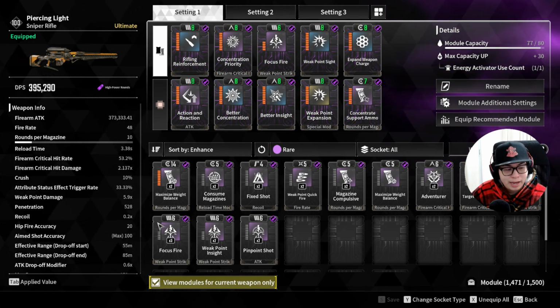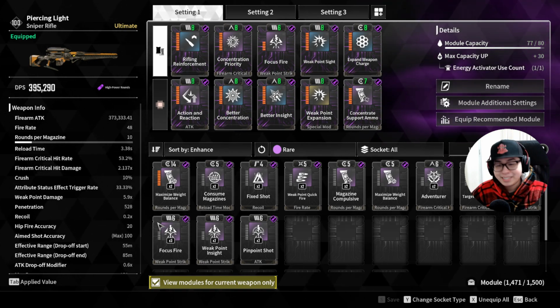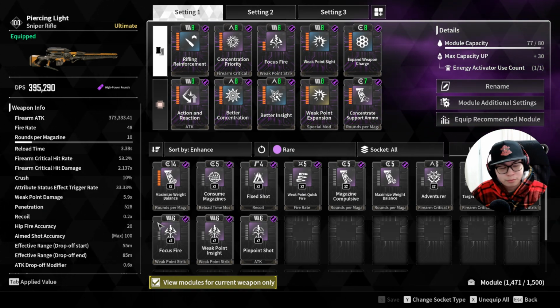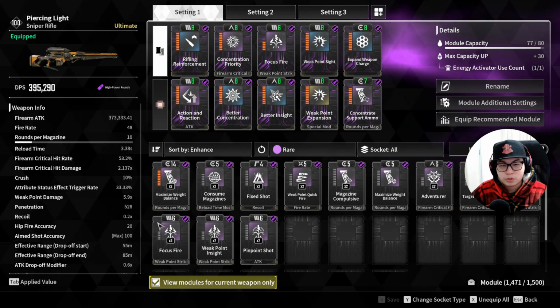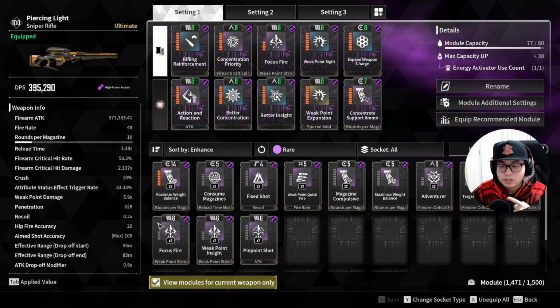But when I removed these mods, I failed quite often. Although it wasn't that big of a difference, like say one failure every 30 runs or something, I was getting 4 or 5 failures every 30 runs without these mods. So I'm still a strong believer in reaching that 100% crit rate, and that is why better insight is here.